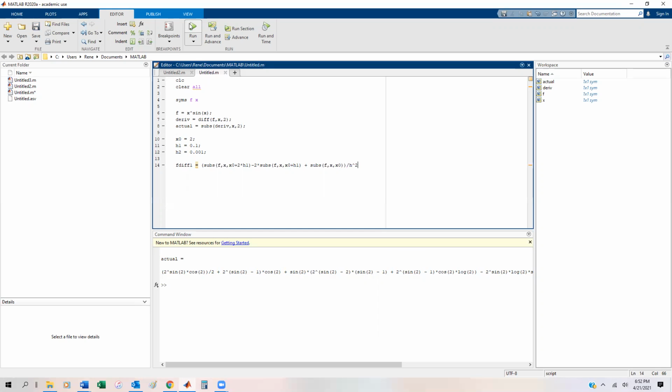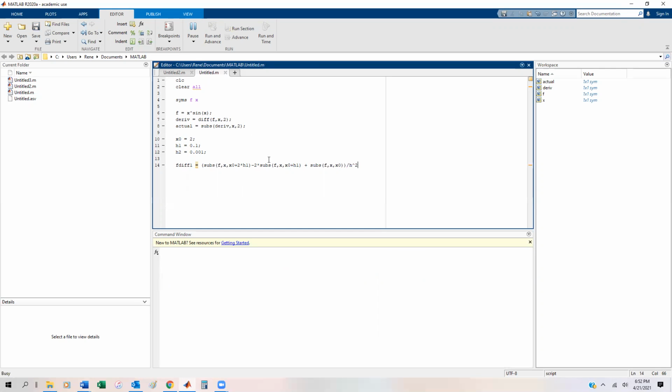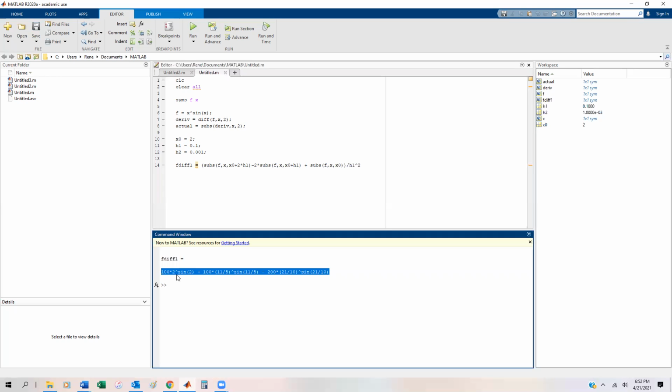I'm just going to execute that. It's not really going to mean much to us because, and it should be h1 there, I apologize. All right, let's try that again. Again, this isn't going to mean much to us because unless we're a supercomputer, we don't know what that is off the top of our heads.